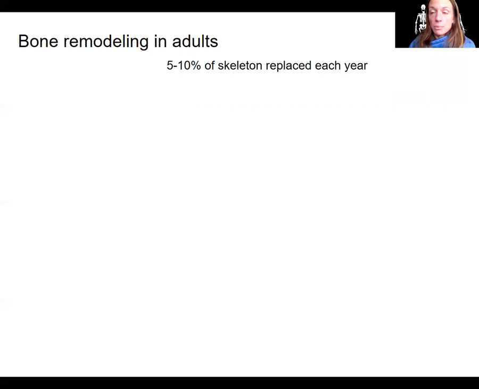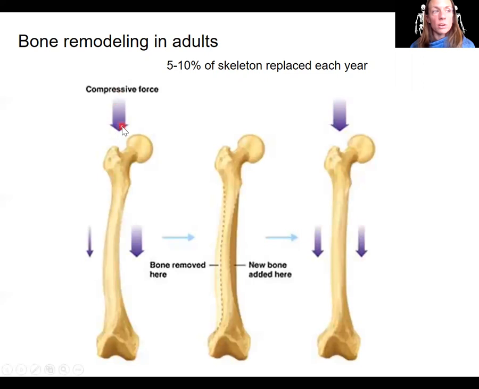About 5 to 10% of the adult skeleton is replaced every year, and it's replaced in slightly, subtly different ways depending on the stressors that bone receives just through daily life. Force stimulates osteoblast activity. If we have a compressive force on an individual, someone who's even just standing, right? But someone who runs more often, does high impact exercise, that's going to result in compressive force, mechanical stress, that will strengthen the bone.